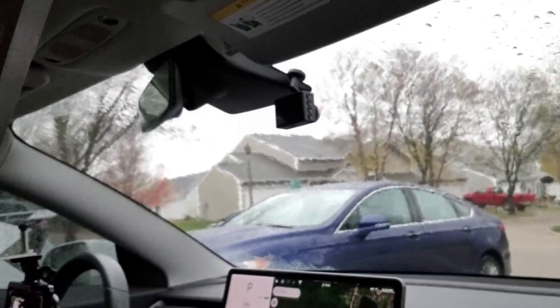Can you tow charge a Tesla Model 3? Today we're going to find out. Hey guys, it is wet and dreary out and yet I've got the sunglasses on because the sun never goes down on the cool. We're going to tow charge the Tesla Model 3 and see if it actually gains a charge by towing it in regen.